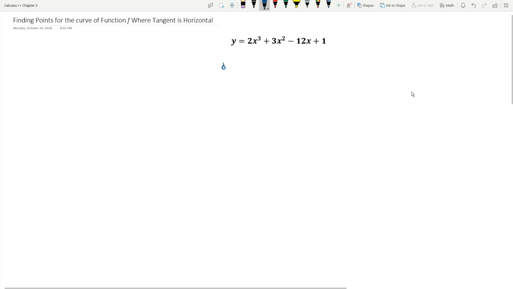And we'll write this as the derivative of y with respect to x. And by now in your homework, hopefully you can just simply take the entire derivative as a polynomial string. So we'll just rewrite this function. And at this point, you might realize that you really don't even need to bring down the positive 1, as our constant rule states that the derivative of a constant is always going to be 0.